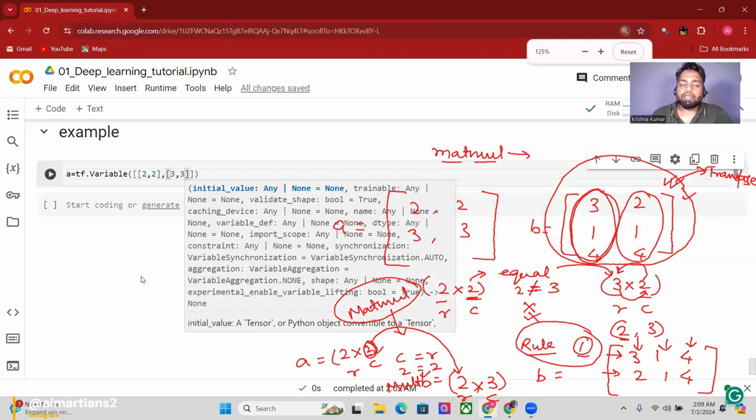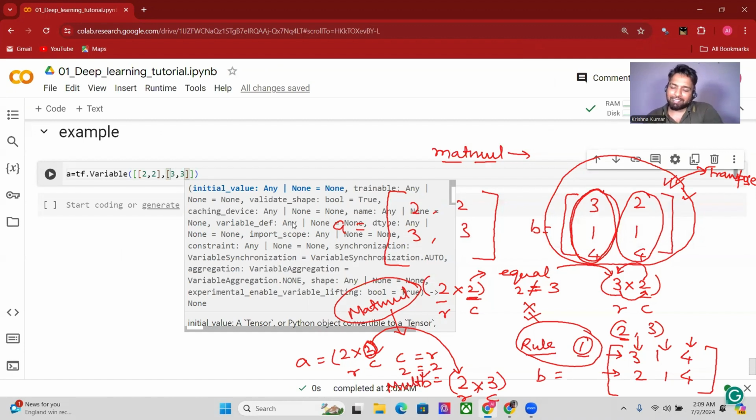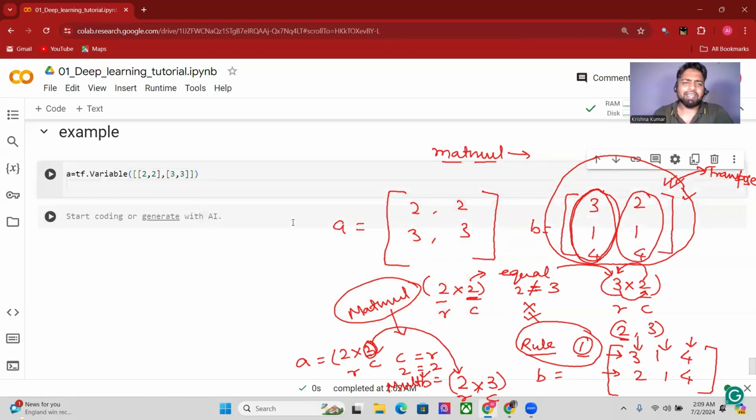I know you guys will get irritated by this suggestion box, but this is the kind of suggestion we always get everywhere. In VS Code also you will get it. These suggestions help us understand what we have to pass next, because we are a kind of mathematician. We do not memorize things. We use our logic and implement the most suitable option. That's why we require such suggestions most of the time, and that's why it is appearing on the screen. So this is good, not bad. Don't get irritated, all right?